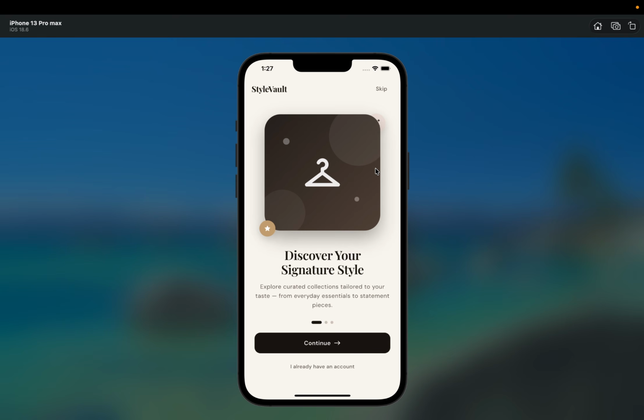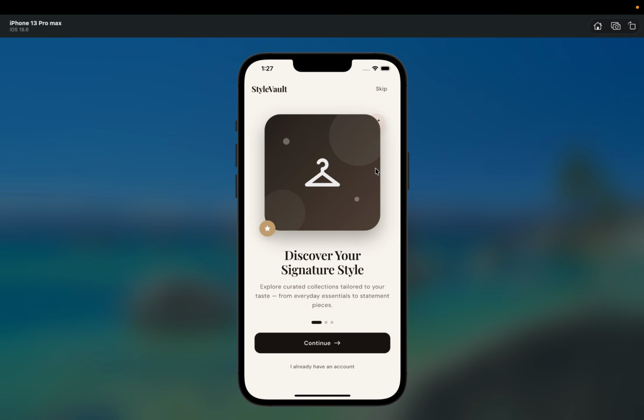So this is the onboarding page. The app name has also been given by Cursor, which is in bold style. And this is the clothing app that we have created. Now this is the onboarding page. Now we'll click this get started button, and we'll land on the sign up page.